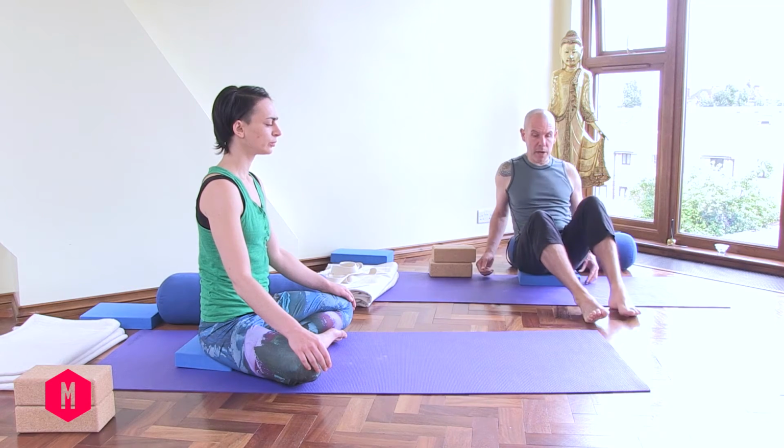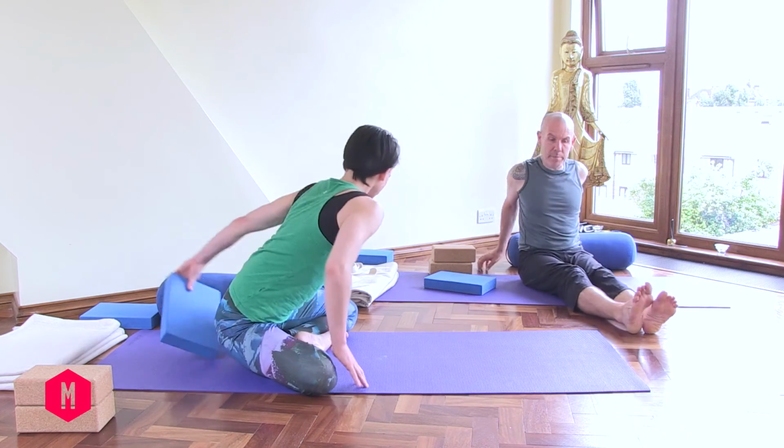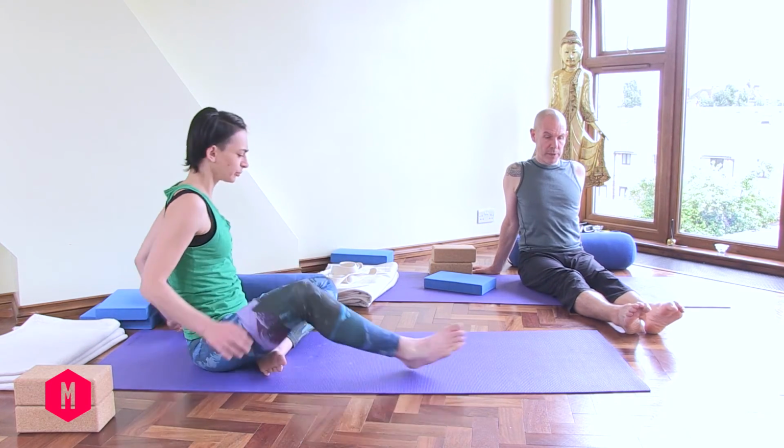So now from here, if the eyes are closed, gently raise the eyelids. Having a commitment though to keeping the gaze down. And however you've arranged the legs, just take a moment, bring the feet to the front, just lean back, maybe give the toes a little bit of a wriggle.